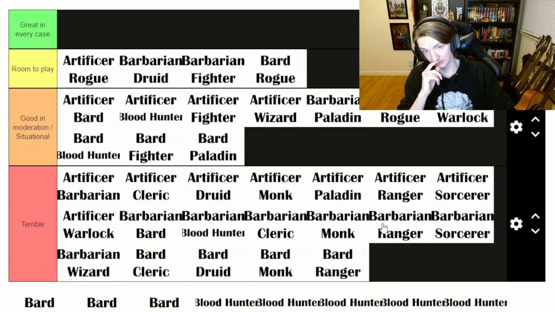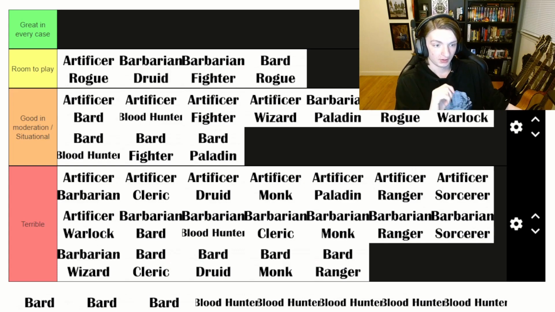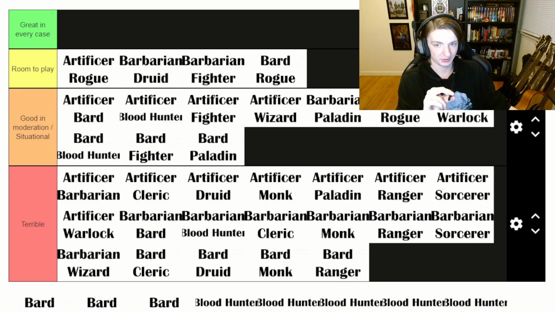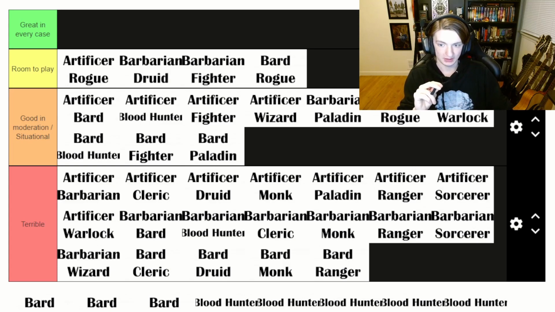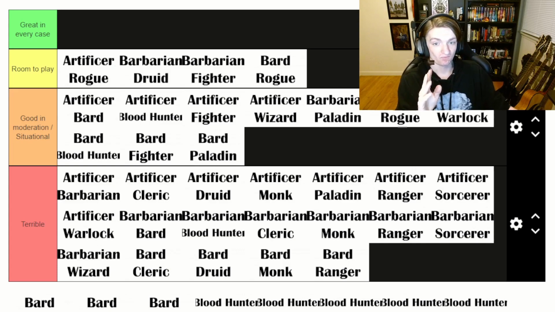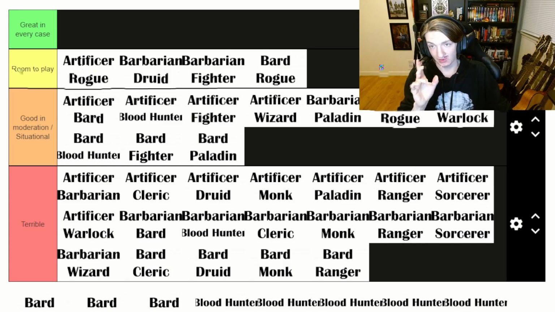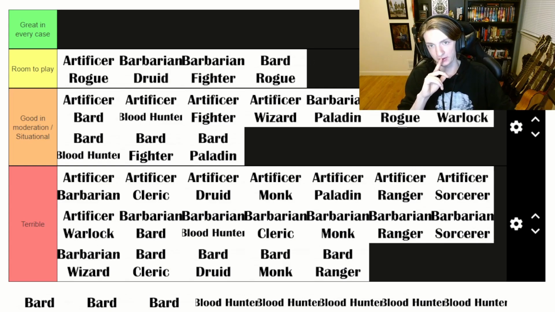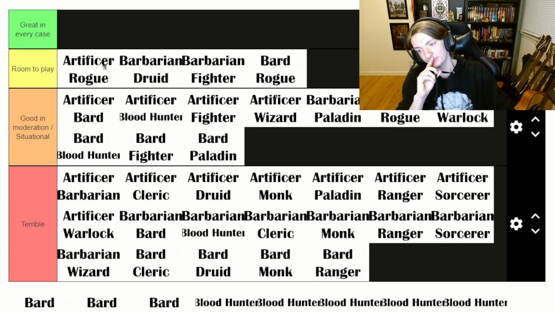Yes. I want to put that in room to play because, you know, rogues have an okay capstone. And bards have one of the worst capstones in the game. I think mixing a little bit of rogue into your bard is actually a really solid choice. If you went swashbuckler or something with a swords bard, that could work pretty good.